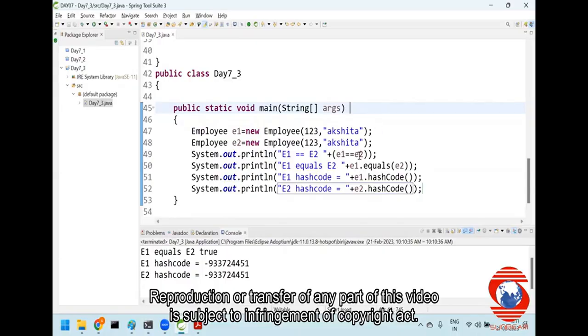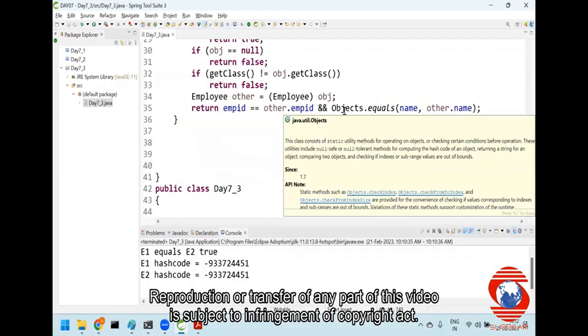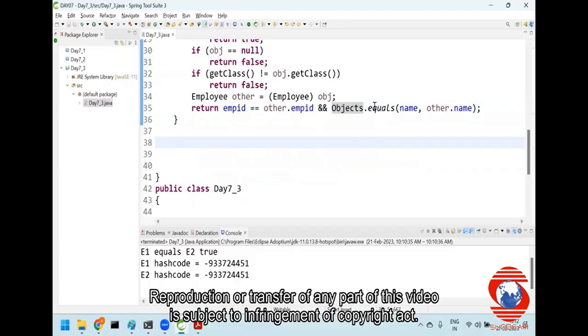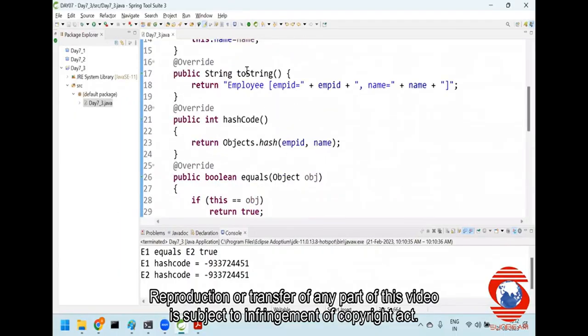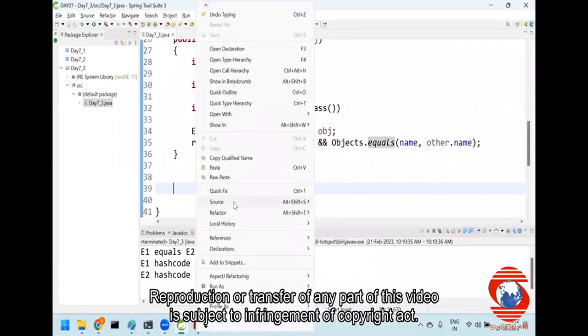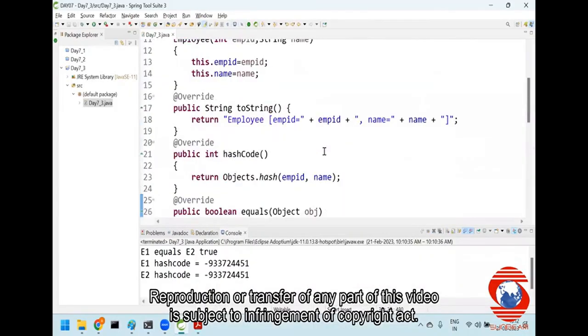Is it okay? Guys, here you cannot call strings dot equals method. Java.util.Objects basically works with different objects. So it's a predefined class in which the equals method is overridden. Okay? All right. How do you override? Just like you were overriding toString, here also you can change the functionality. Source, generate hashCode and equals. Is it okay? Perfect. Shall we go ahead?